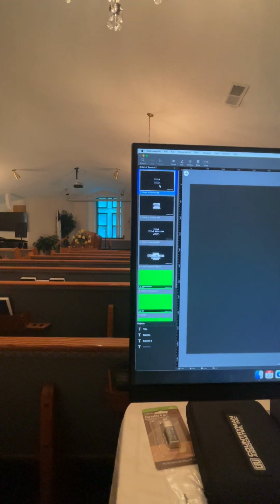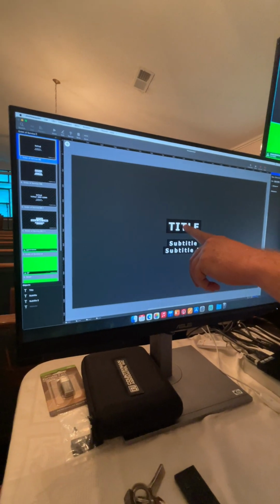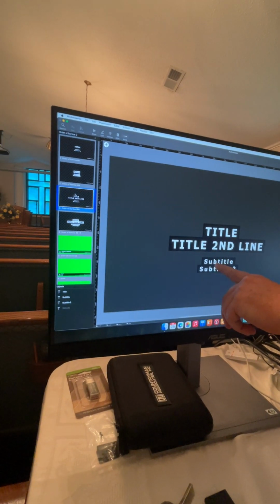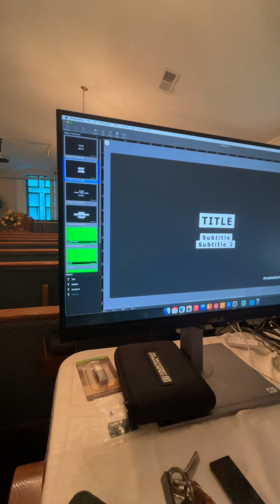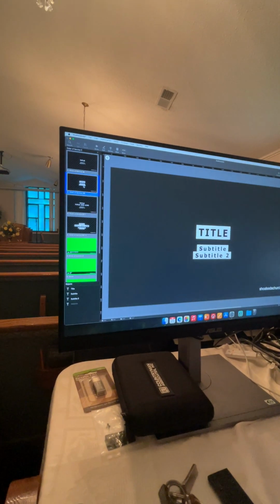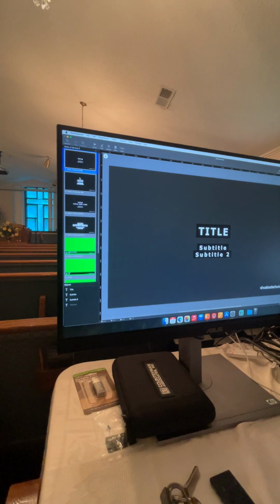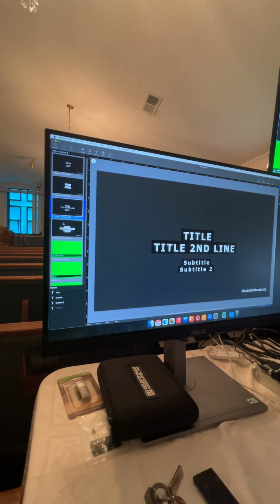I can choose one with a black, where it's the black around the white letters, or I've got the opposite, white. I've got it for 2 lines. Let's see, subtitle 2. So that's that one. And what's the difference between these two? There is a difference here.